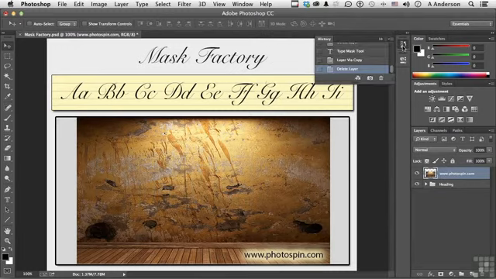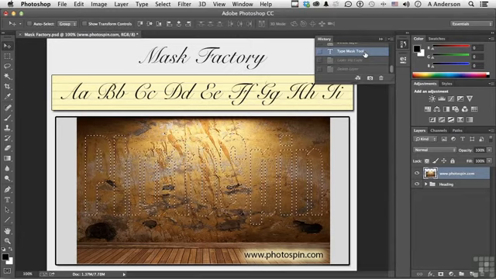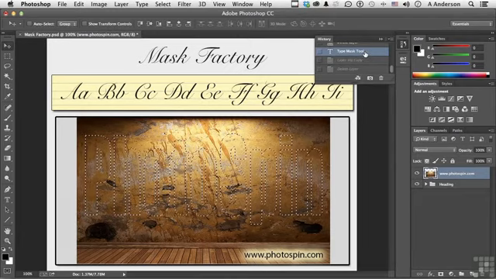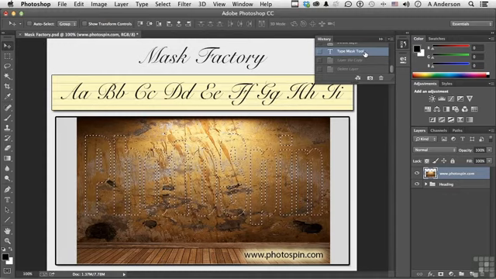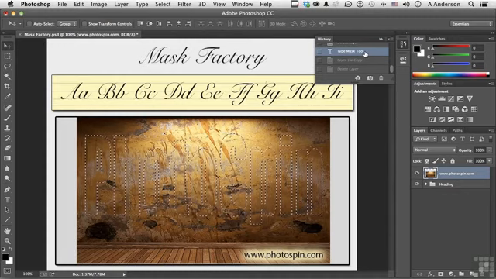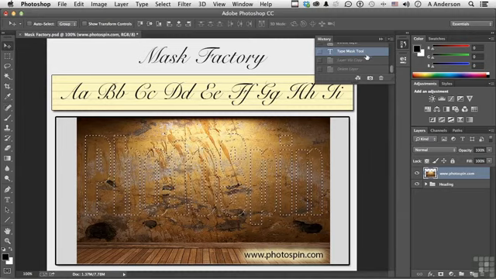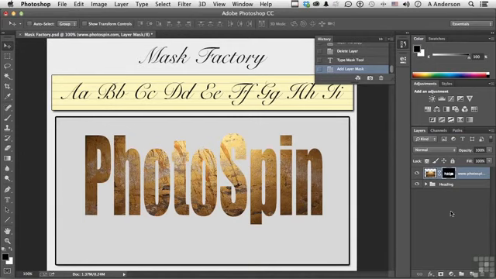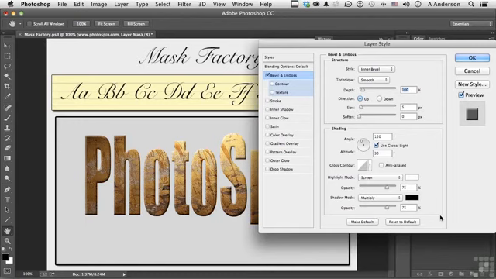Now, through the magic of my undos here, I can go back until I find the selection again so I don't have to retype it. Another way to do this, not the same technique, but to get the word photo spin in that kind of look, is to create a mask in the layer. So if I come over here and click the layer mask icon, well, there you go. The mask is made based on the selection. Now, I could still, if I want to, go in here and apply things like maybe a bevel and emboss, play around with it. But you've lost, in this case, the background in place of the text. The text is now represented by that wall.